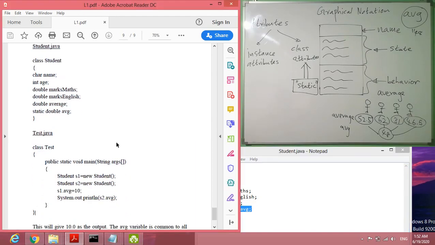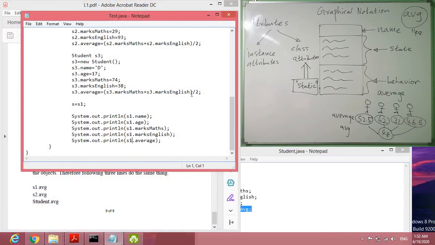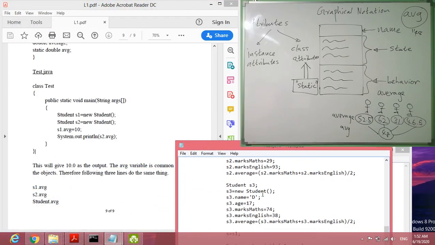Then the main method, we have to modify it.